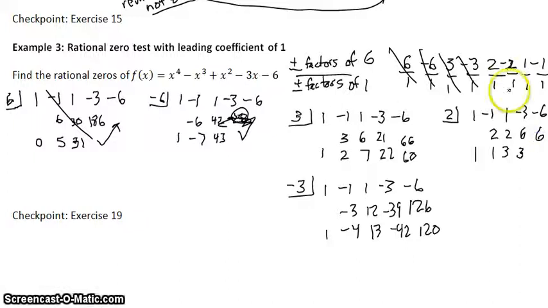And as you can see here, I finally got a 0. I picked one out. So 2 is one of them. Okay, so because 2 is a 0, that means that the expression x minus 2 is a factor. So I'm going to write that below it. This is the 0. This is the factor. So now, rather than have to go through all of them, I can check these last 3 with this one here.